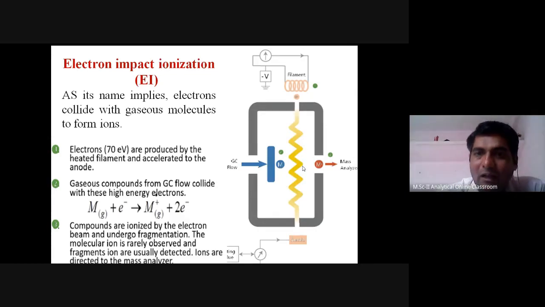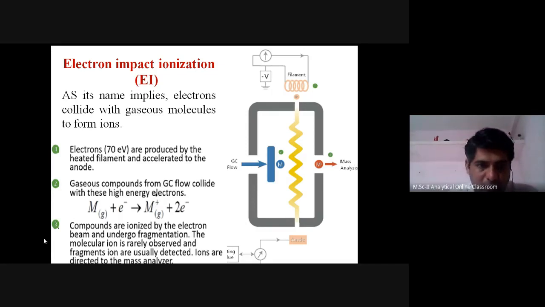After formation of the ion, you can see that there is formation of M plus, meaning the molecular ion. Only one electron is removed from the molecule. That's why it's called the molecular ion. Remember this word in mass spectrometry. When there is formation of the molecular ion, it undergoes fragmentation. These words are known to you. Fragmentation means breaking of the molecular ion into different parts.